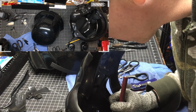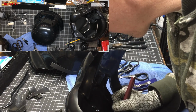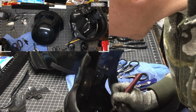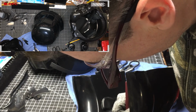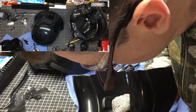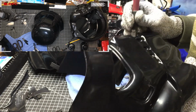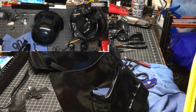I'm just chipping away at this, making the holes a little bigger. Trying to square it off a little. I think I got big enough holes now. I'm going to break out my filing tools. I have a whole set just for this purpose.